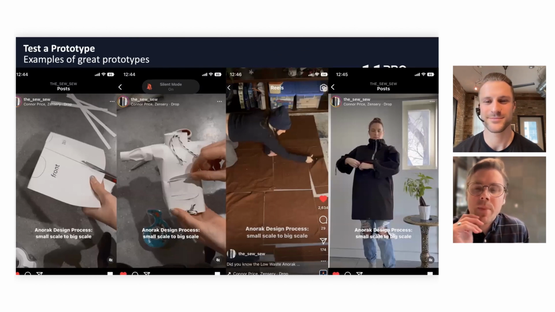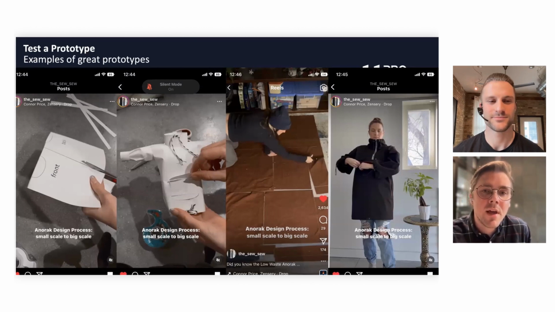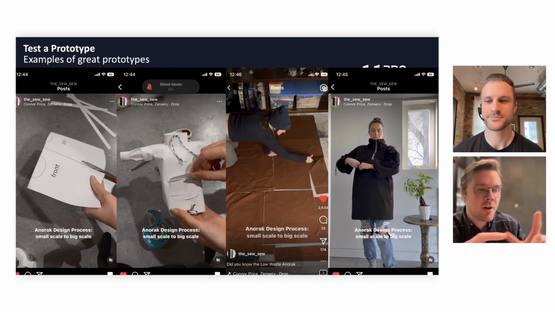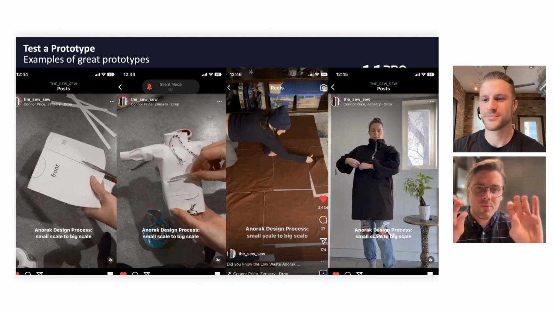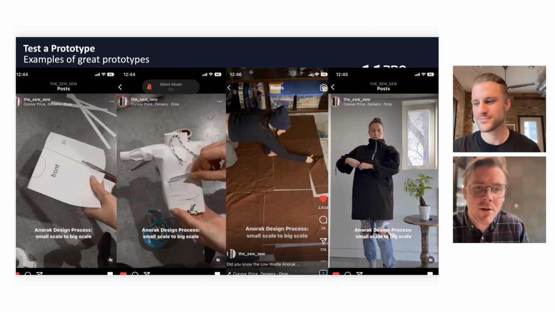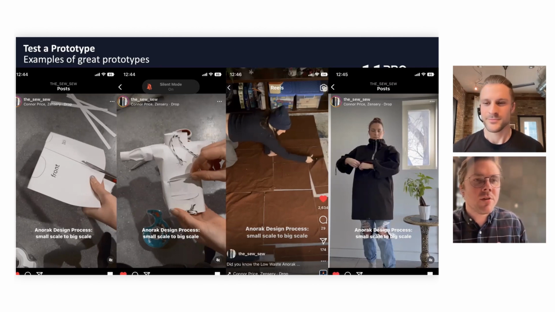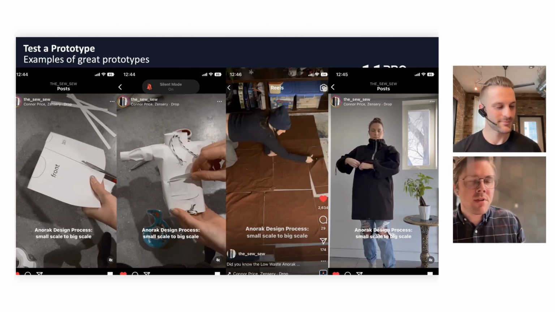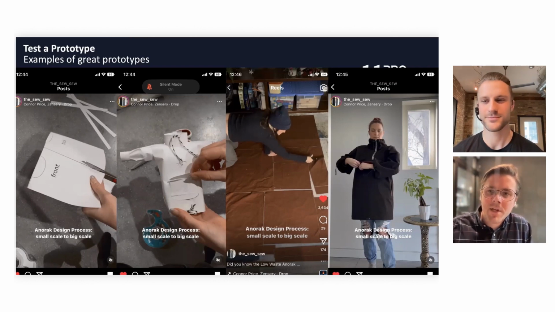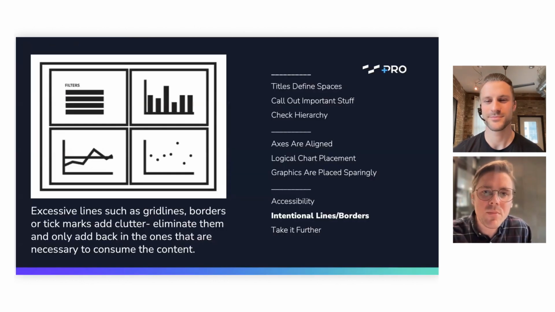Another one, I followed this person on Instagram, the So. She creates patterns that she then sells to companies so that they can create really nice looking pieces of clothing. I think it's amazing. She does it in paper first. She creates tiny scaled versions of it. She folds it all up and gets her pattern figured out on slices of paper, rolls it up, and it's a little crinkly version of an anorak coat. And obviously, you're not going to wear it, but that's not the point. You're trying to figure out some of the nuances of the design. She ends up creating it in the full size and then ends up with the final product.